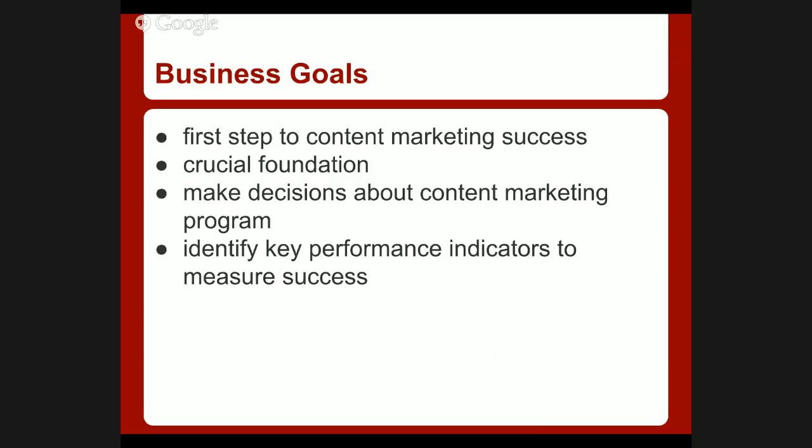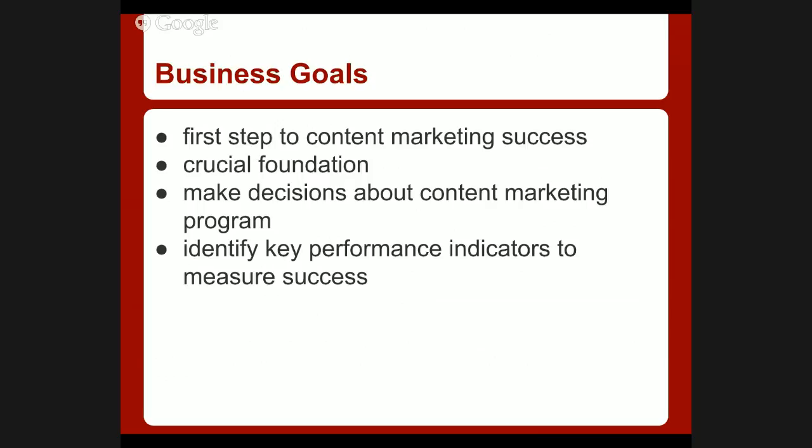And then people look back on the work that they've done, the time that they've put in, and wonder what the return is on their investment. Well, the very first step needs to be identifying what kind of return you want, and that's your business goals. Based on this, we're going to make decisions about the content marketing program that is finally implemented, and we're going to identify some key performance indicators in order to measure success.